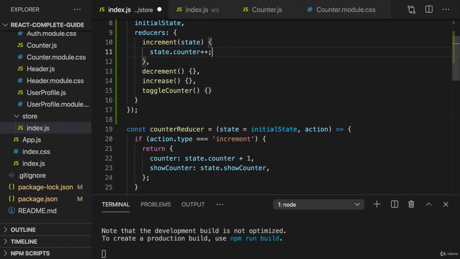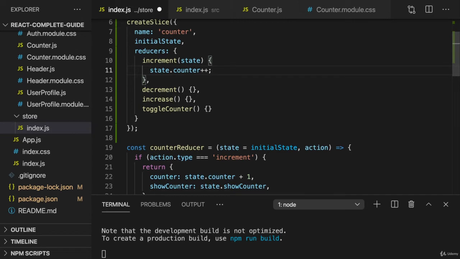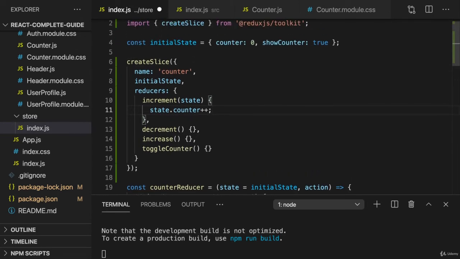I also did emphasize it because here it seems to be allowed. But the important part is the word seems. We still must not manipulate the existing state.